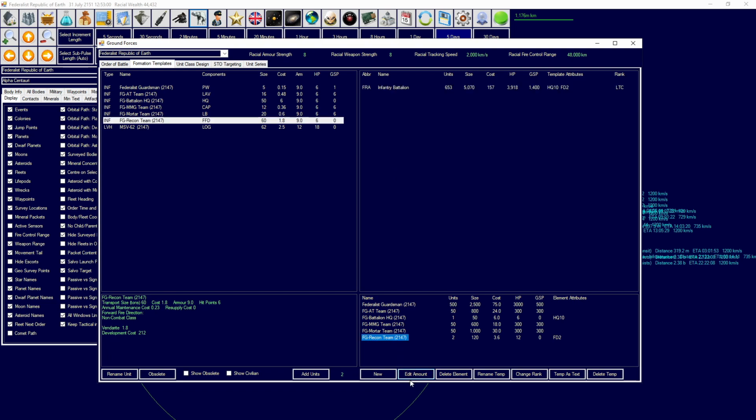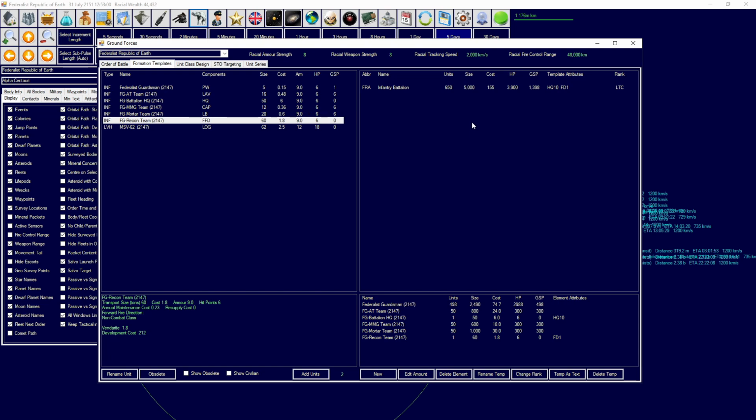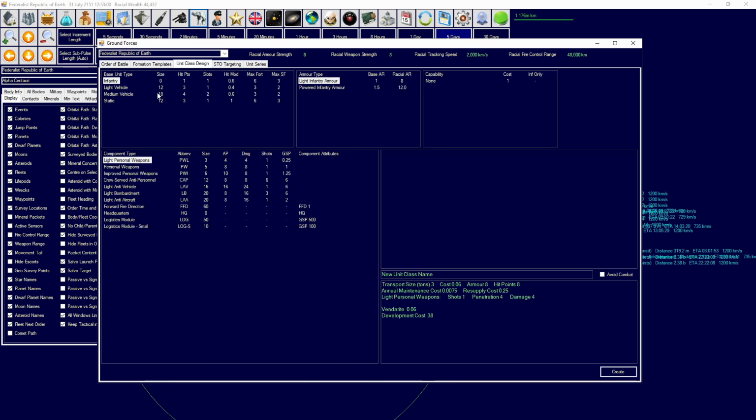So what I'm going to do is remove one of these recon teams, and put in 498 men, which gives us 650 units and 5,000 size. That gives us a very stock standard infantry battalion, which should be able to do pretty well. And then each regiment will be 3,000. We're going to have probably like 20,000 tons total for a regiment. So I'm going to also get that on the way, right?